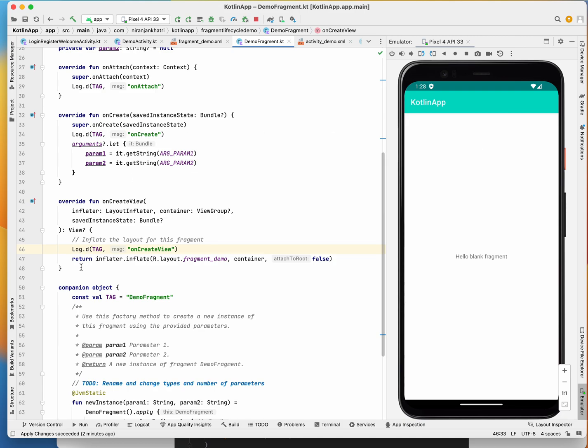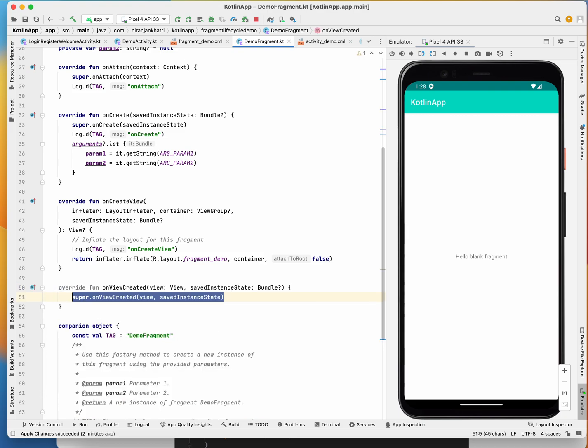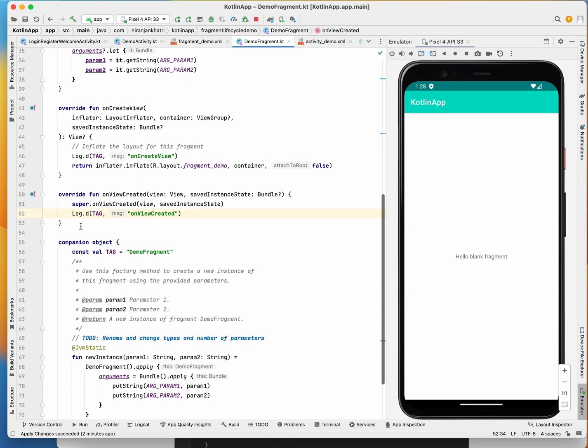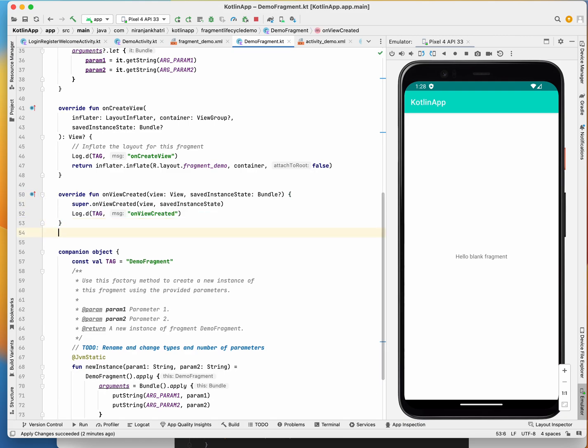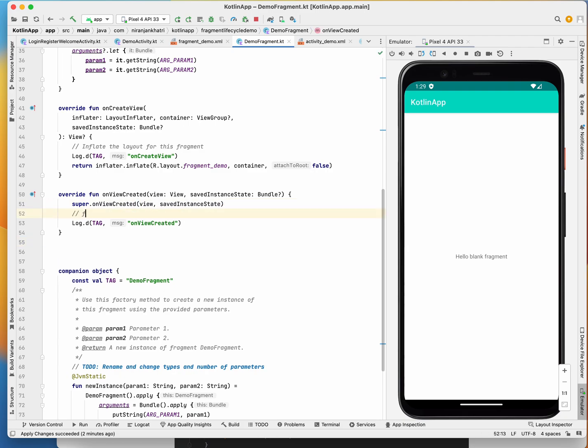And actually we have multiple callbacks. So onViewCreated is also another callback. Let me add the logs in onViewCreated too. I told you this is the point where you can override and set up your view, because your fragment is fully created at this stage of the callback.